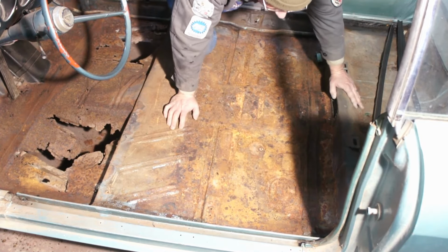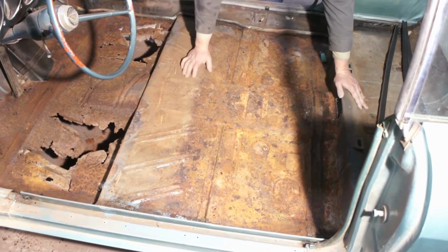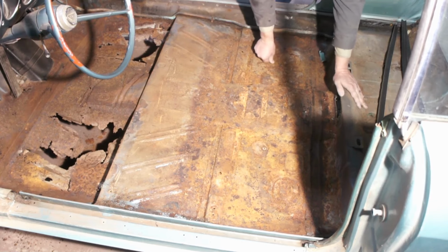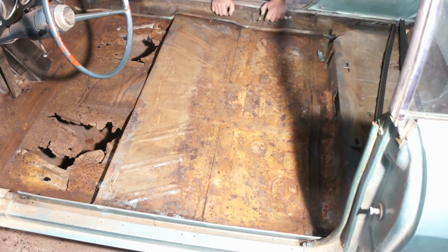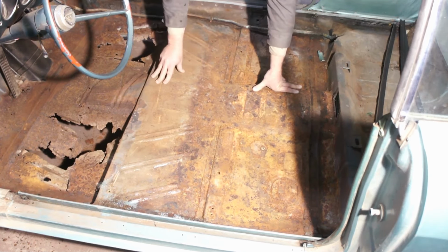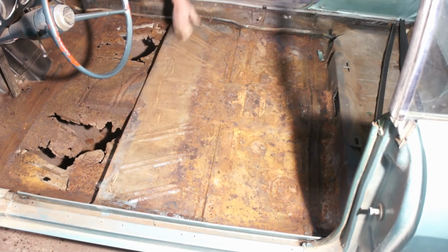But we'll see. I'm gonna have to obviously wire wheel this whole thing and really clean it up. Maybe we can get by with most of it just resealing. I don't know if that's a hole there or not. Probably should assume it just is. Maybe most of it we can just get by with POR-15 product or something heavy like that, really seal it up and away we go. But you should always err on the side of expecting it to be worse, you know. Worst case scenario, and then you're always pleasantly surprised when it's only this bad, I guess.